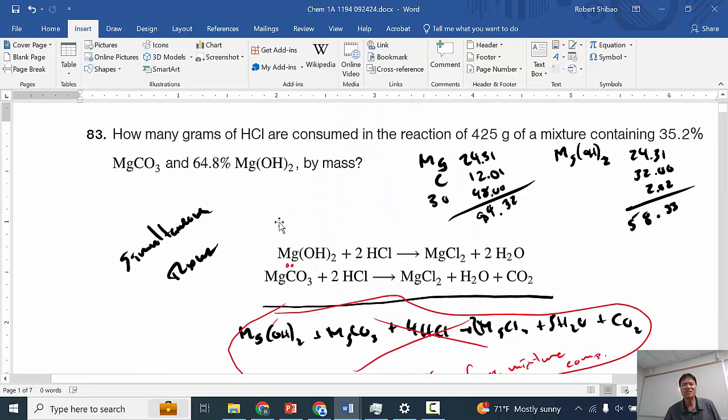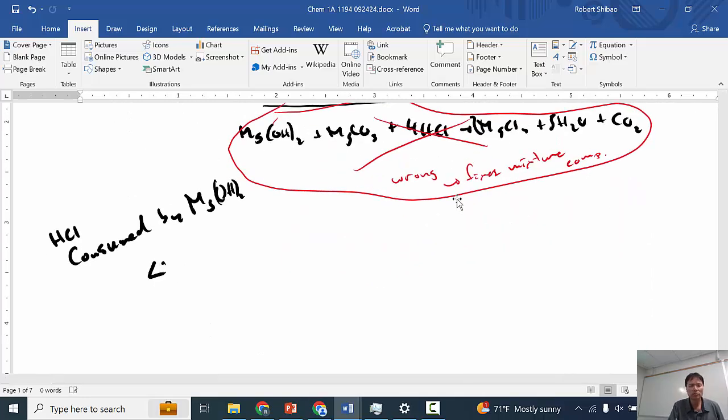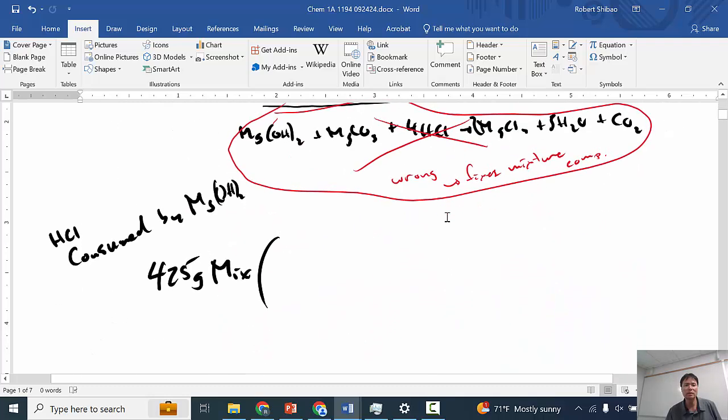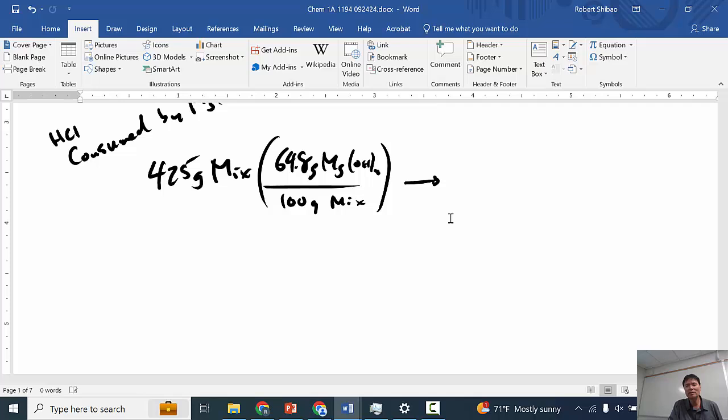So we'll just do a stoichiometry problem with that. We have a total of 425 grams of mixture. So we go 425 grams of mix. And then they tell us the percent composition of the mixture. It's 64.8%, so this is 64.8 grams of magnesium hydroxide per 100 grams of mix. So that gives us grams of magnesium hydroxide. And then from grams of magnesium hydroxide, we'll go to moles of magnesium hydroxide by using the molar mass.